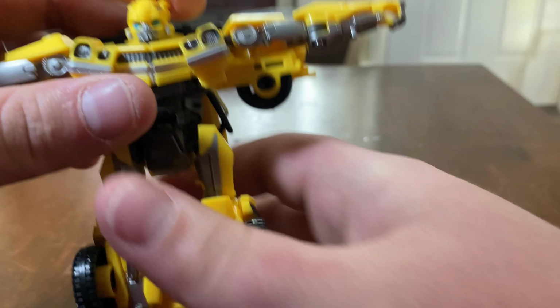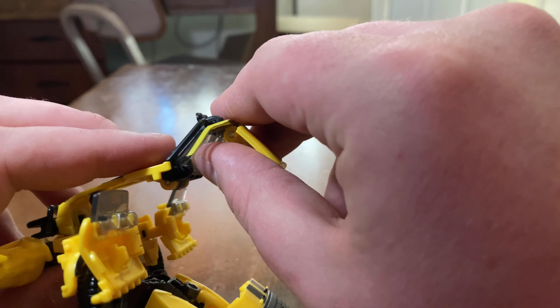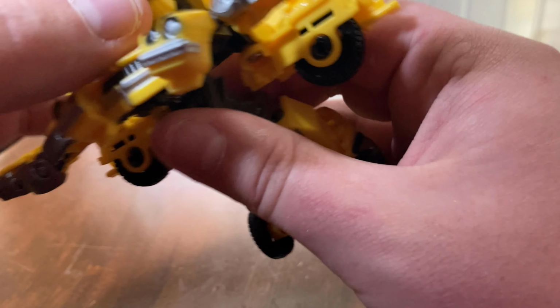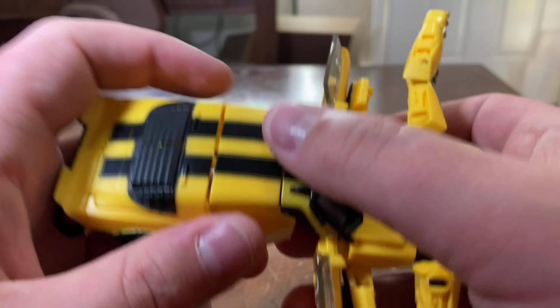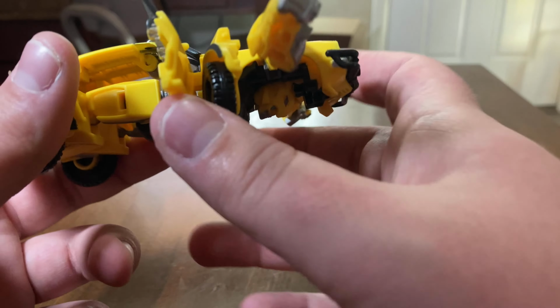Alrighty, so you're going to come up here. You're going to get these arms out of the way. Lift this up, which can be a bit of a pain. There we go. And in doing so, this is actually going to lift this up. So you're going to pull that into position and then pull this up. Next you're going to move these down just a little bit to the side. You're going to pull this forward like so. And it's going to lock into place right here. So that's how it should look. You're going to push that in like so.